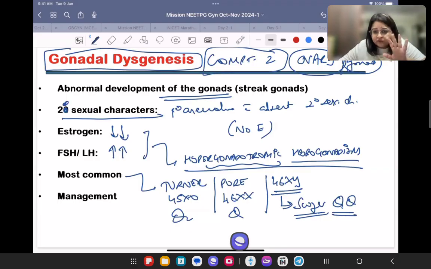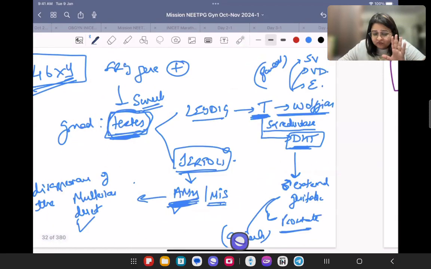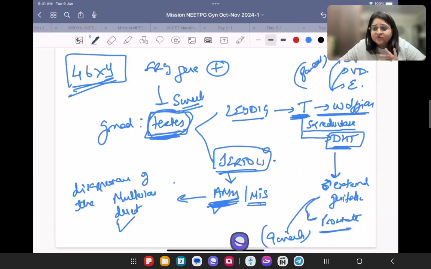Now come back to this slide. What is happening in Swyer syndrome? Swyer syndrome is a 46XY person. So the SRY gene is present, so the gonad is the testes. But this gonad is dysgenetic. This gonad is not functioning. That means there is no testosterone and no AMH being secreted, right? It's just the tissue, with the microscopic appearance of a testes, but it is dysgenetic. It is a gonad which is not functional.